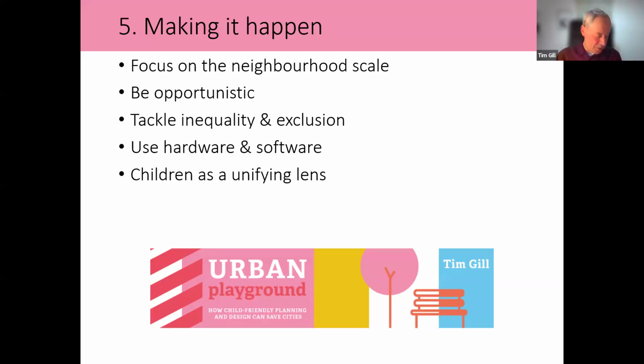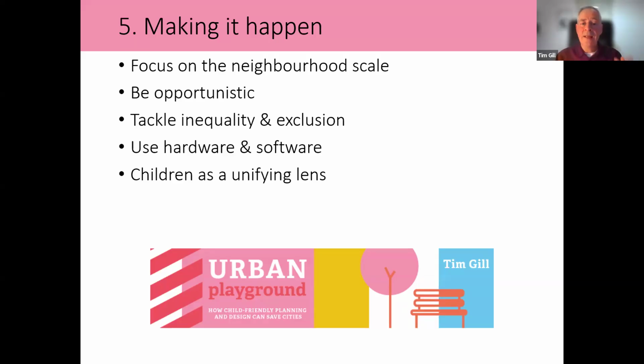Second point, be opportunistic. This is not a mainstream agenda. It's going to be hard. You will meet resistance. So look for ways that you can dovetail or fit in with other interventions, other initiatives, maybe a new development, maybe a park improvement, maybe a school rebuild, and weave in some child-friendly elements to that intervention.